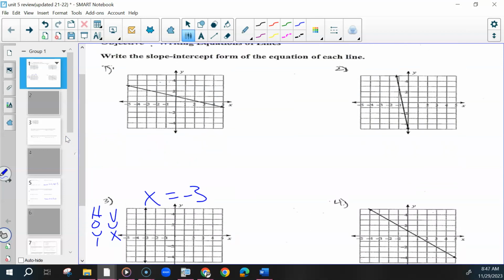For all the others on this page and number 5 on the next, you are writing these in slope-intercept form. So you've defined the slope and the y-intercept of each graph. y-intercept is easiest because it's where it crosses on the y-axis. Slope, if you don't have dots, you have to look for where does this cross the grid lines exactly. And it doesn't really do that until you get to the ends of the arrows. What would that slope be? -2. Yes. You would write this as y equals -2/5 x plus 1.